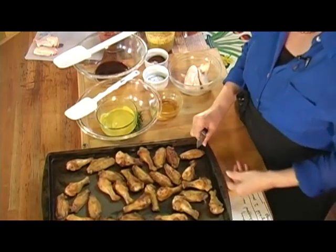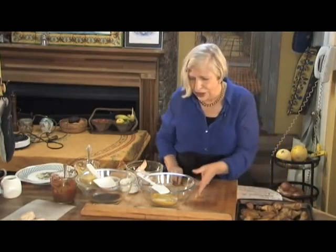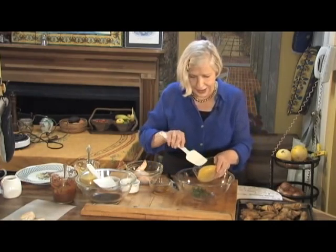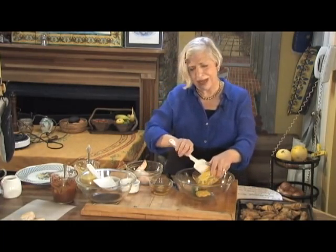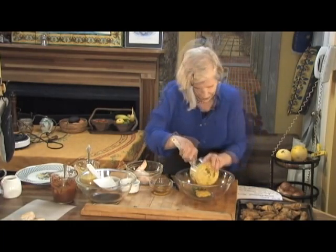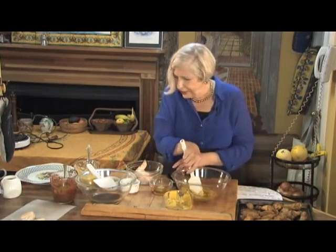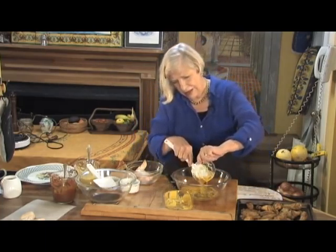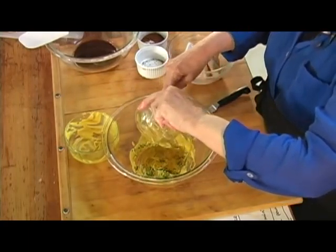Now here are my cooked chicken wings. I'm going to make two sauces to go on them. Here's some mustard and some fresh mint. French mint makes all the difference in the world. That's about a half a cup of mustard. And then here's some honey, about 3 tablespoons of honey. And there's my first sauce.